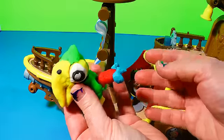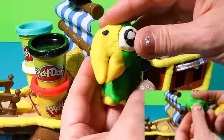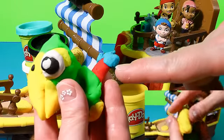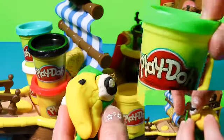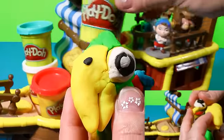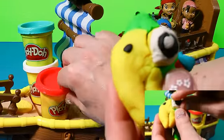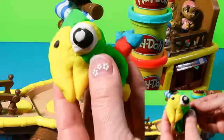Scully looks a little funny today — we have a Play-Doh Scully. Our Play-Doh Scully took six things of Play-Doh to make all these different colors. We have green for his head and his body and the back of his head and his wings, and here on his tummy. Then we had to use yellow for his beak and by his eyes, both sides. Then black for his eyes and his nostrils — oh no, he lost a nostril! And we had to use red for his tail and blue for his tail feathers at the end, and white for his eyes as well.